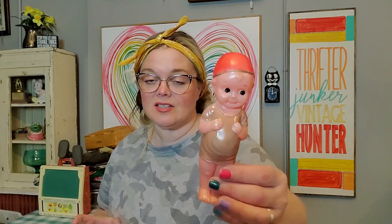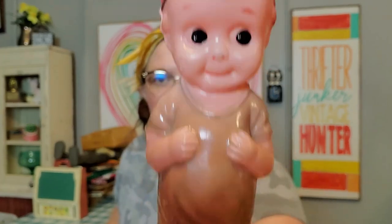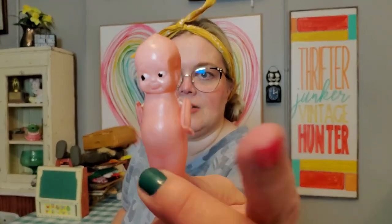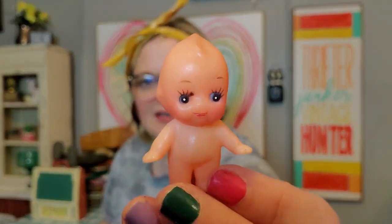The first one is this big boy baby. I have a lot of these little celluloid babies and kewpies, but I mainly have girls — I don't have a lot that are specifically a boy. I love his little knobby knees. He's super duper cute and his coloring is really good, so I'm keeping him. Then I got this little cutie with these wee arms — he's made in Japan, I'm keeping you too, baby. And then I got this little cutie — look at those lashes. Keeping you too.